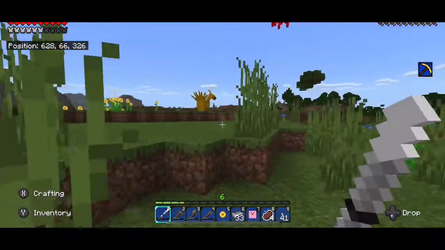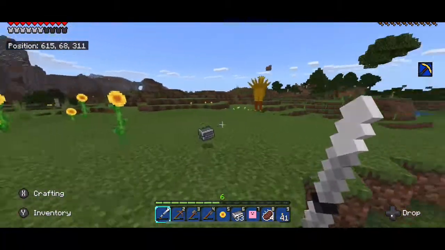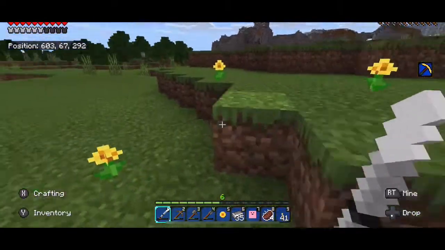Oh crap, don't kill me. Okay, that wasn't that hard to beat. Something killed something to give me iron, so... Thanks, Chocobo, but now it's time for you to die. Actually, no, I'll just leave him be.